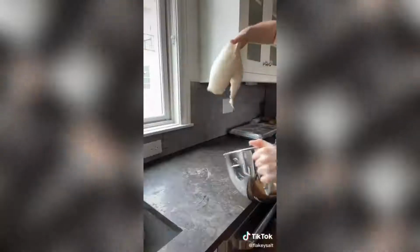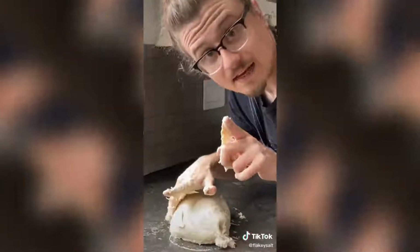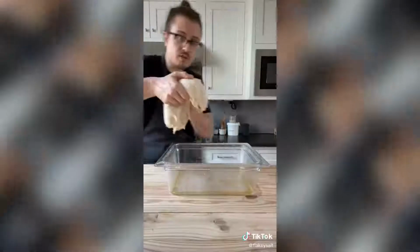20 grams of fine sea salt. Mix 10 more minutes. 20 grams of olive oil. 5 more minutes. 5-quart container, olive oil. Dump your dough out. Pick it up, slap and fold. And repeat that until nice and smooth. Like this. Transfer your container into the fridge for 2 to 3 days.